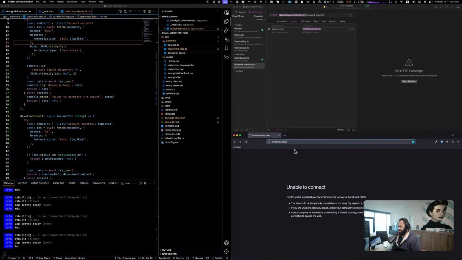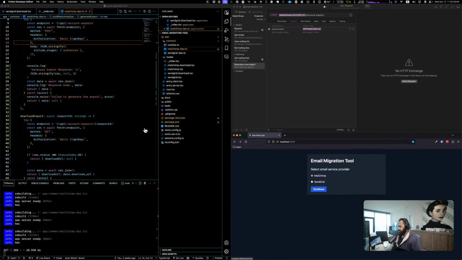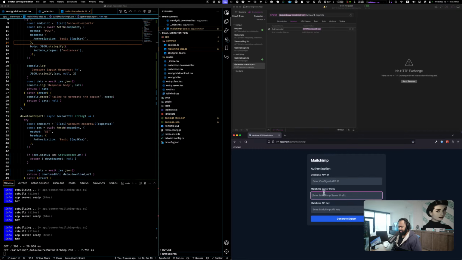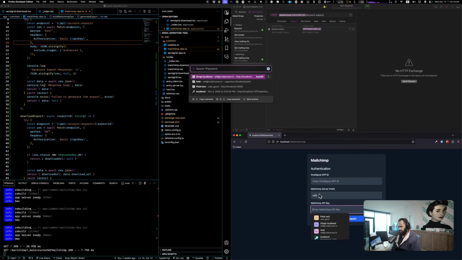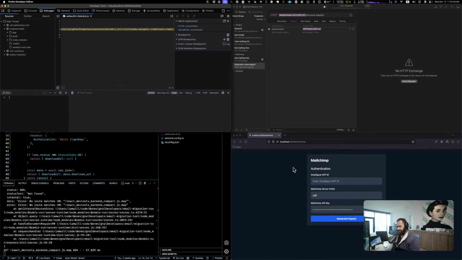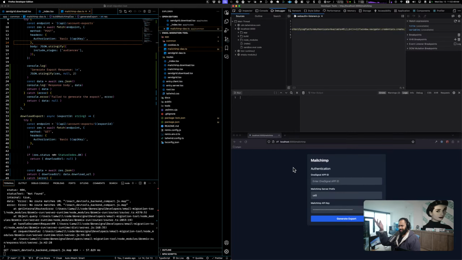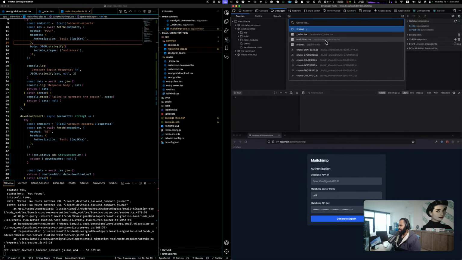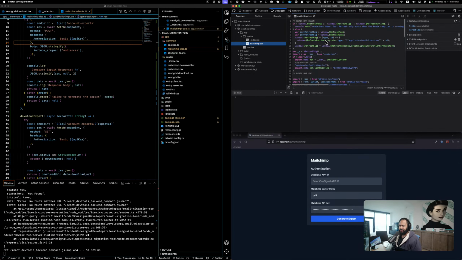All right, we'll get this started. This is MailChimp. Now before I do this, I also want to put a breakpoint inside of MailChimp something. This maybe.